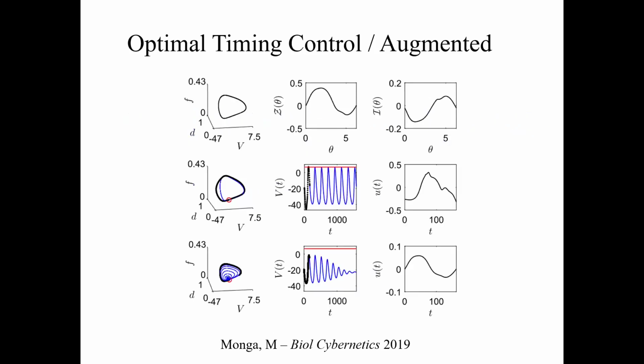So this is what I showed you before: when we didn't include this additional term, it fails miserably. Whereas when we do include it, you can't see it very well, but the black curve is under control. And then when we turn it off, we're on the nice periodic orbit that we wanted to be on. So we're able to shift things in phase very nicely. I should say, we toyed around a little bit with this as an idea for how to treat jet lag. When you travel, your circadian rhythm gets out of phase with what it should be. You just want to shift the phase. How do you do that? Well, do an input.